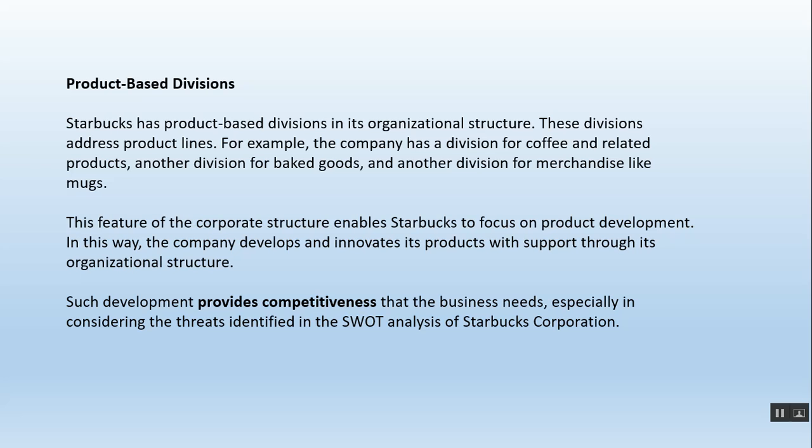And this feature of the corporate structure enables Starbucks to focus on product development. And in this way, the company develops and innovates its products with the support of the organizational structure. And it also helps develop competitiveness that the business needs as they continue to innovate the different types of products and services that they offer. Especially when you're considering potential threats from competition or whatever, which we'll get into things like SWOT analysis in one of our future lectures.